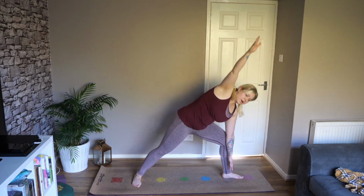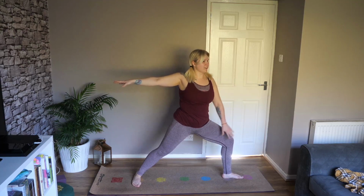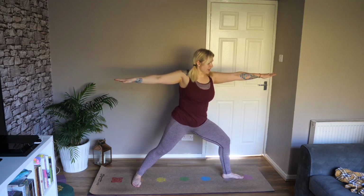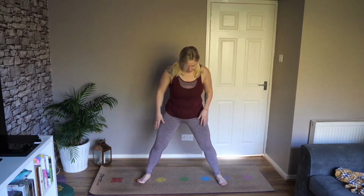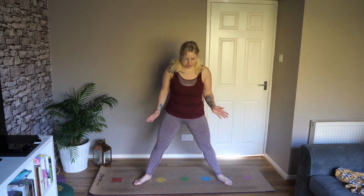And as you inhale, come back up, straighten that leg out. Come to warrior two, sorry. Don't straighten that leg, keep it bent. Back to warrior two here, just for a little bit. And then you can straighten your leg out and bring your left foot to turn in. And just walk your feet in slightly. Still keeping them wide. Feet slightly turned out now.